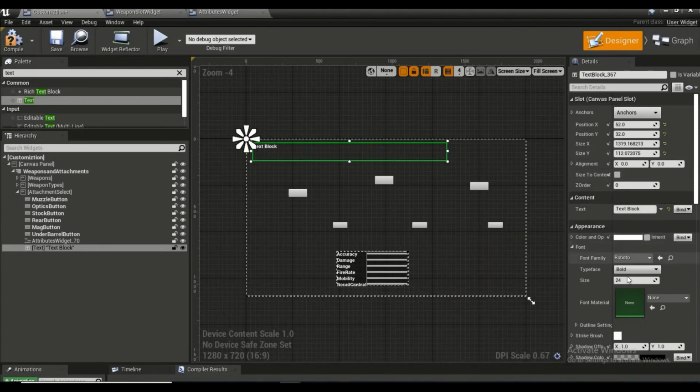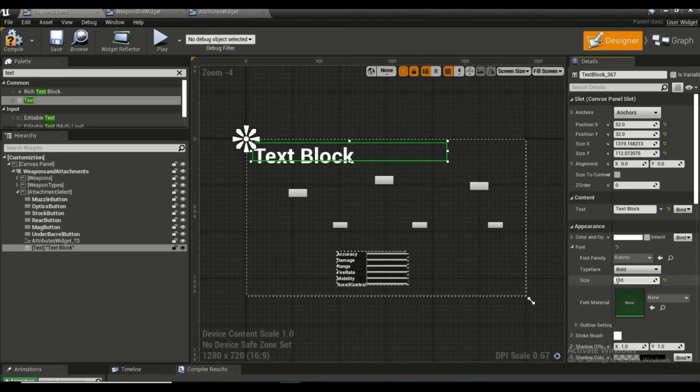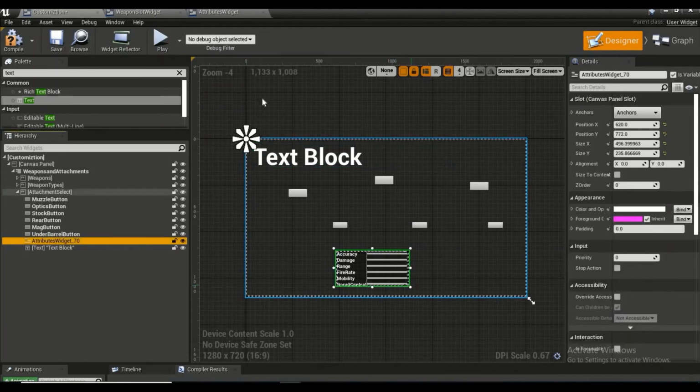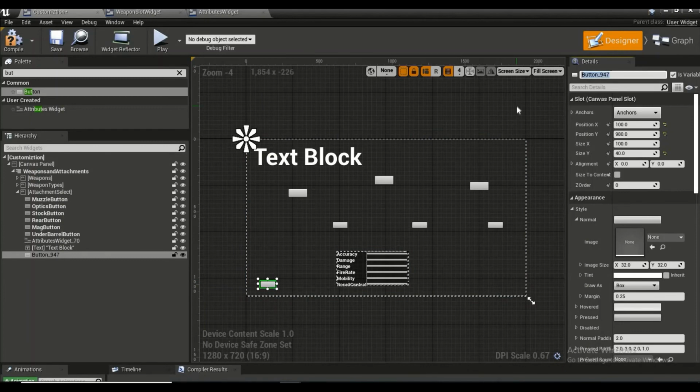All right, now this text bar, we want to make it not that big, but yeah, close enough. Thank you, Unreal. Okay. We probably need one more button in here. Call you the back button.